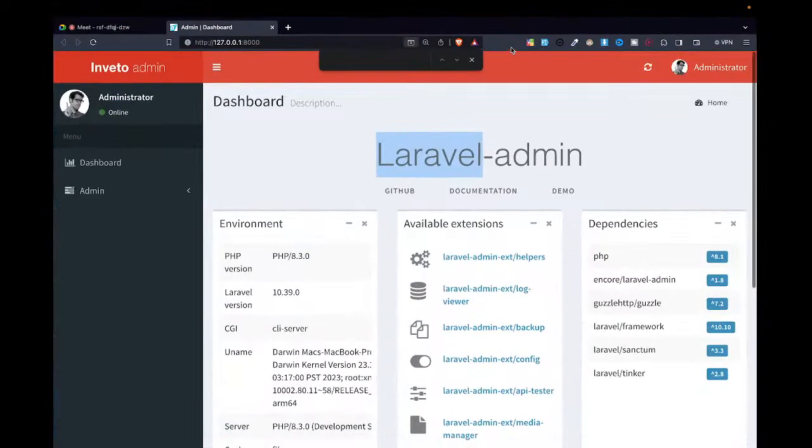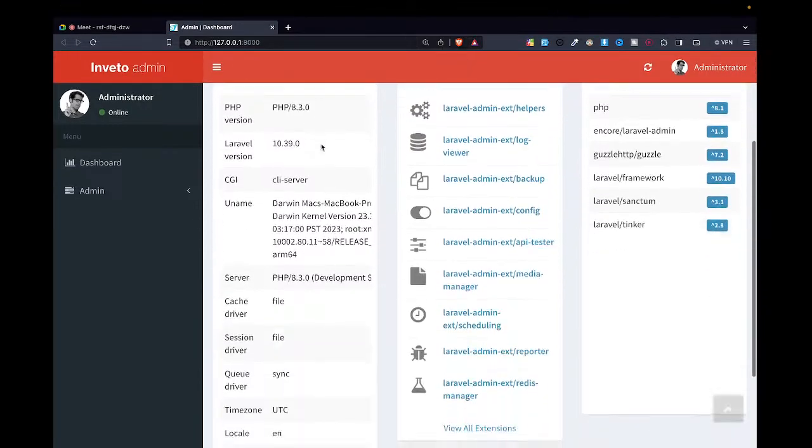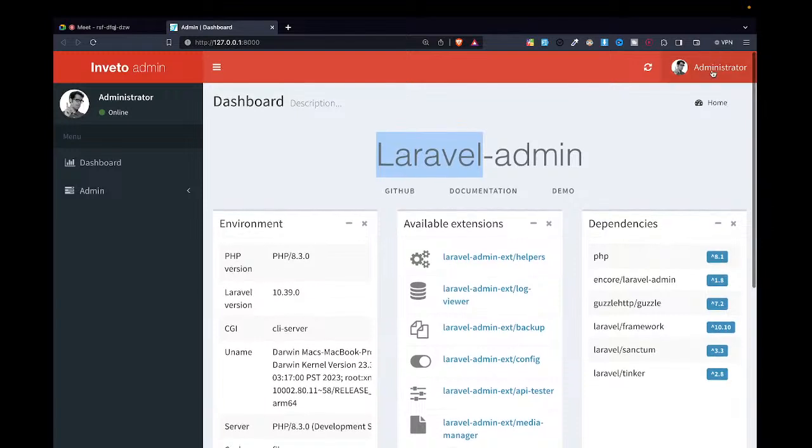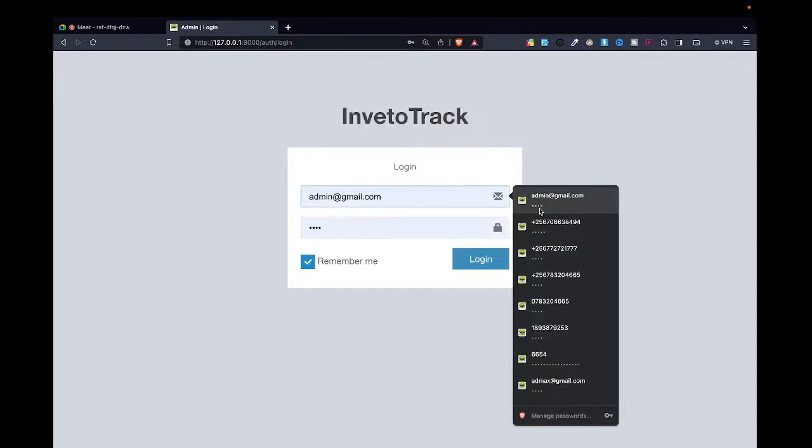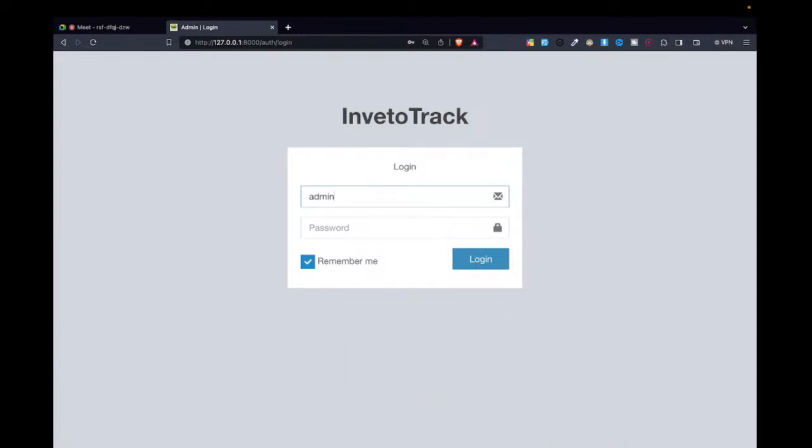That takes me to the project itself. If you still remember, yesterday we were able to log in. That's why you see that I'm already logged in. I can as well log out. So this is our system. Now let me go ahead and log in as administrator. It is admin, and the password is admin.